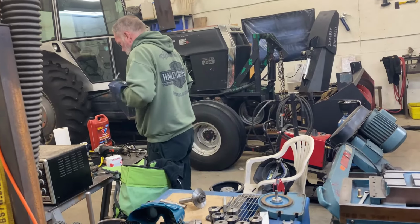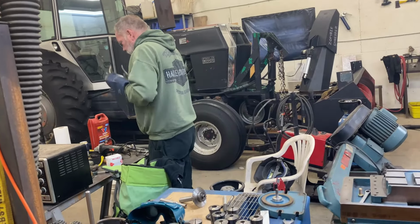Did I just hear you say, ooh? Yeah, it was more of an ooh. Same idea, I suppose. See what he did. What'd you do? Just put too much weld on and a big gob of it dripped off.